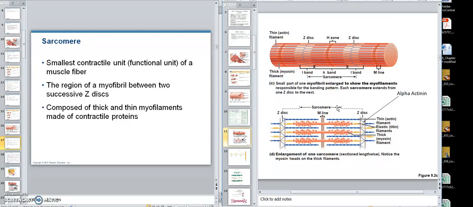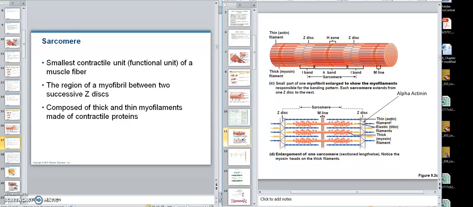Now, I need to hold this myosin. We'll go into that in a moment. I need to hold the myosin suspended, because otherwise it would just fall. So the myosin is being held by a protein called titin. Titin is holding this myosin to this Z-disc so that it doesn't just fall down. Over here would be another sarcomere.